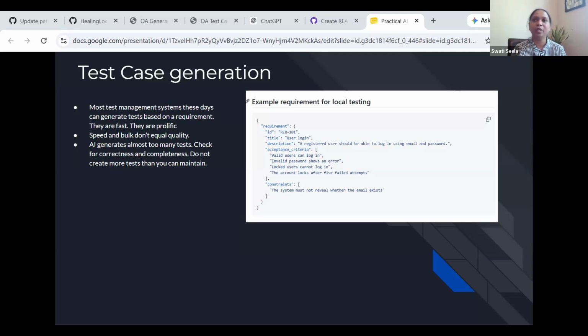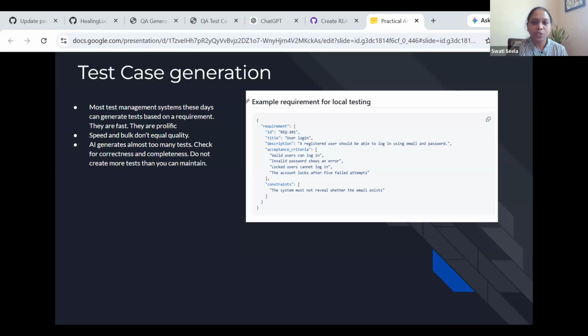So if you are generating test cases from requirements, the quality of your tests is directly related to the quality of your requirements. The more detail you add, the more detailed and accurate your test cases are going to be.